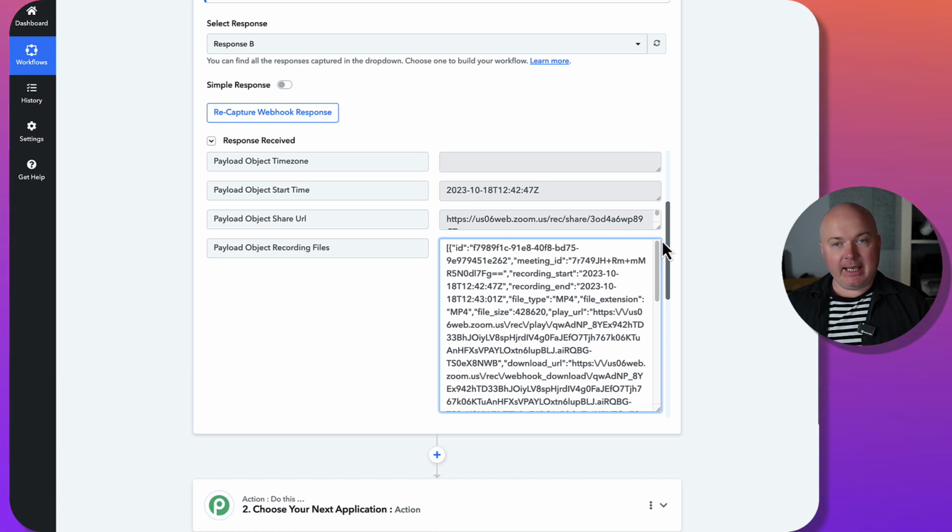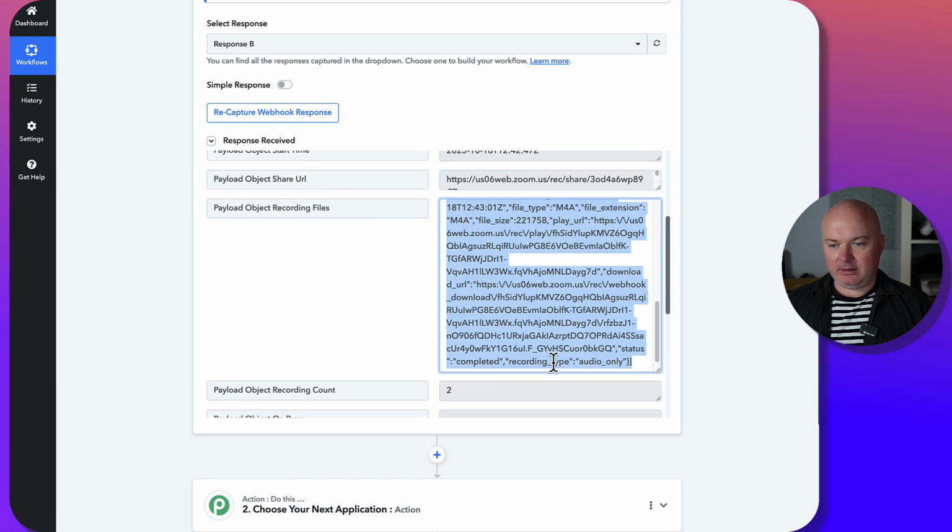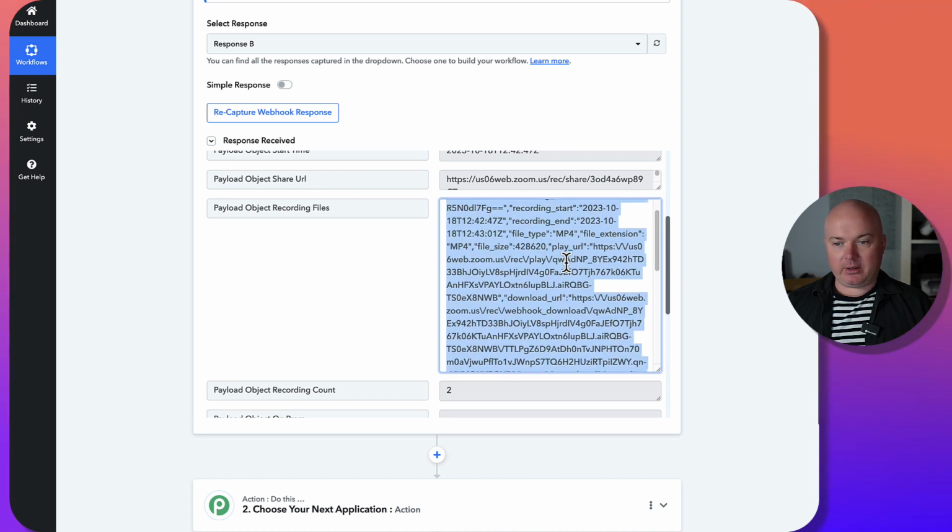And then we want to pass the audio file into Deepgram so that Deepgram could transcribe it, and then you can use that transcription to create an OpenAI summary. So this information is in this pile of data, and this pile of data is called an array, and an array is just a fancy way to denote a list of data. So it's absolutely fine. We can work with this array very easily.